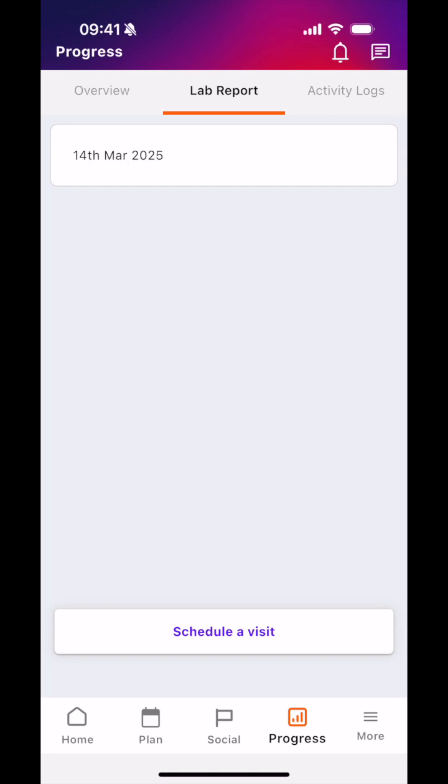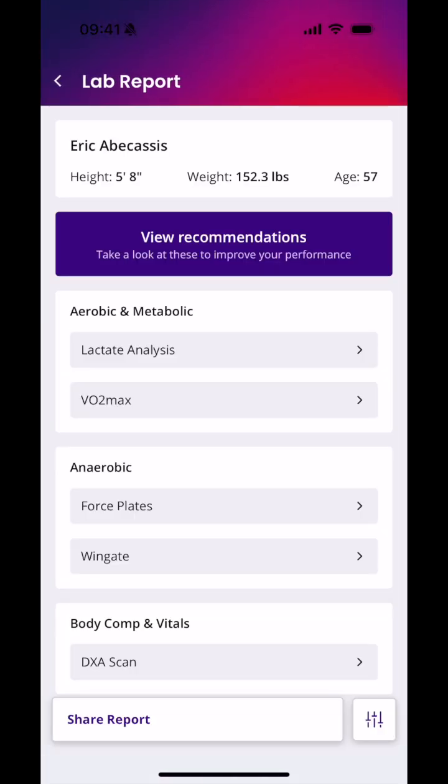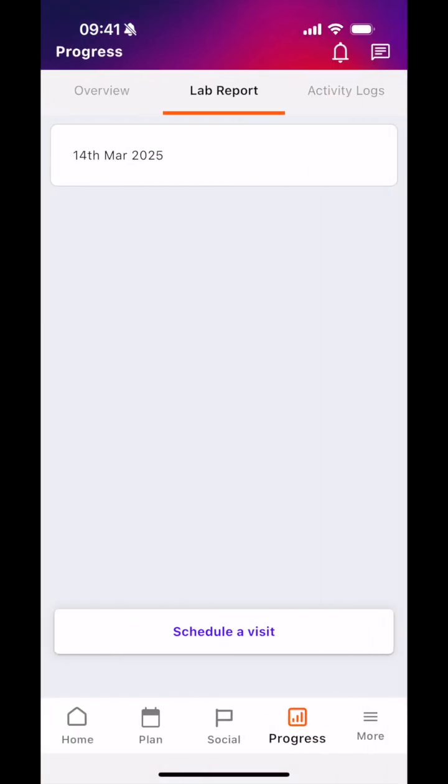Now I'm not going to go through this in great detail neither, but if I was to open this by just clicking this, we can see that first I've stolen the boss's account because he's been to the lab and had it. But also, if you go to a human-powered health performance lab, the results and the report can be pushed into the HumanGO app and also adjust all of your account automatically.